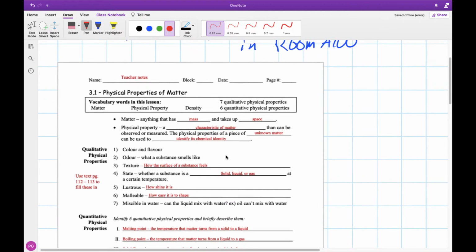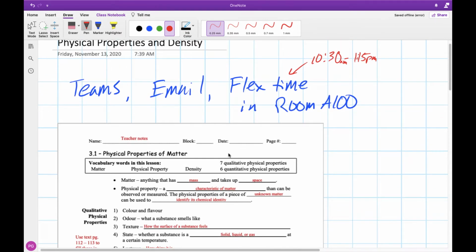Now going through these notes here, my hope is that you can print these off. These are already posted on our class team, so print them off and fill them out yourself. The completed version is already posted on the class team as well if you'd like. I would really encourage you to go through the filling out process because I do think it's important. If you have it printed out, you could follow along and fill it out as we're going through it right now. If you don't have a printer or you're not able to print this off, come by the classroom during flex time and I will have copies printed off that you can take. Same thing with all of the worksheets and anything else that would get posted. I have hard copies that you can grab if you don't have a printer.